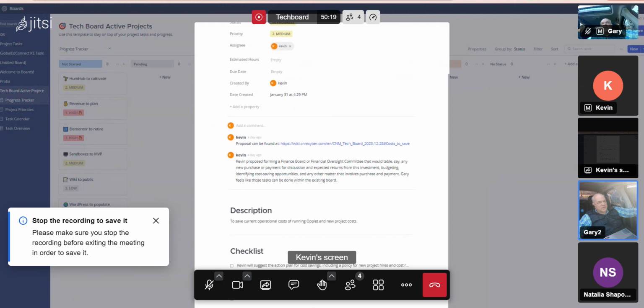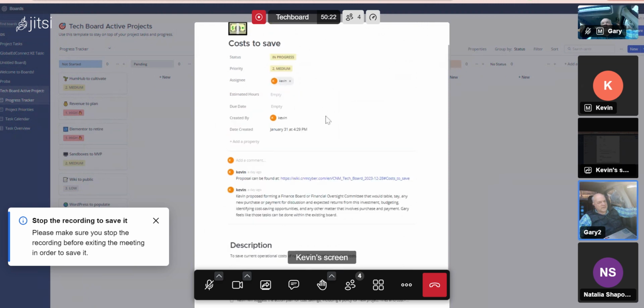So instead of farms to review, we'll put a campus farm to advance, which will include both save and improve. Cost to save is a good thing.